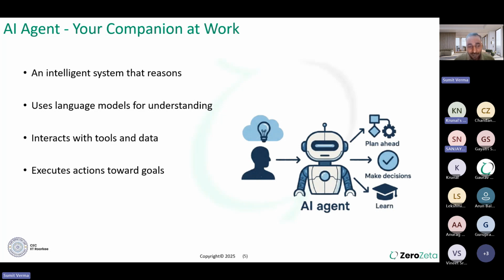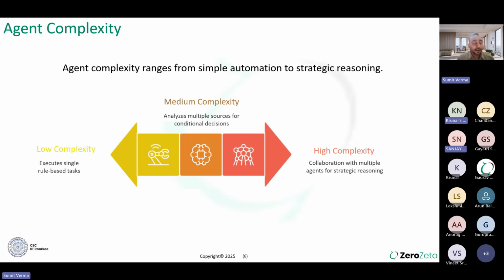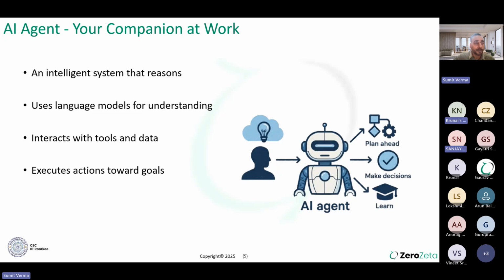And sometimes you get the wrong response or wrong results; you can always observe and give feedback so that it learns and again gives you the proper solution for your goal. Now let's talk about it. Any questions so far? I hope I'm able to convey my idea of an AI agent.